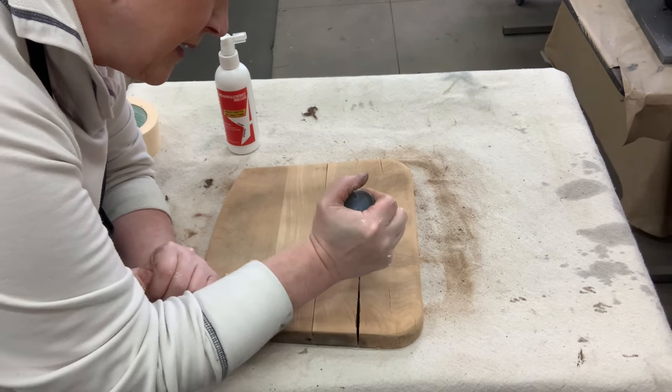Getting my two pieces cut, it definitely still has a very strong fold mark, so I'm just going to take an iron and some parchment paper and iron those out, which made it kind of rolly, but I can work with that. Then I'm going to go ahead and Mod Podge it on.